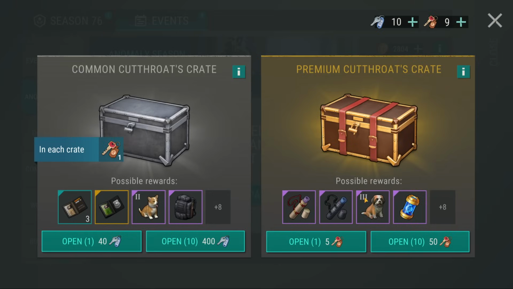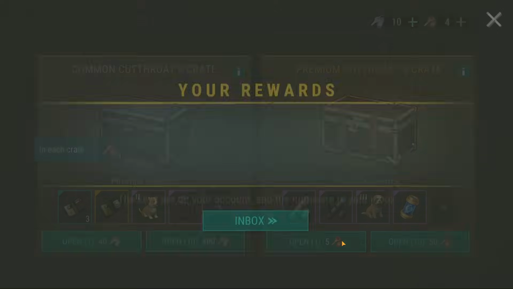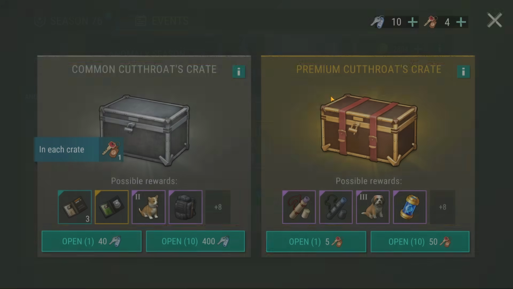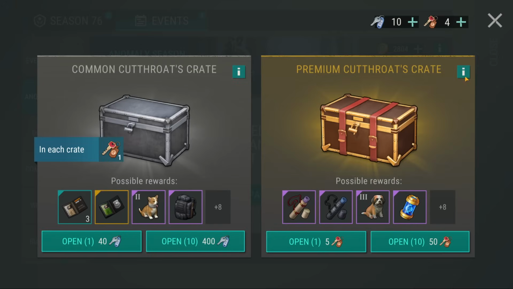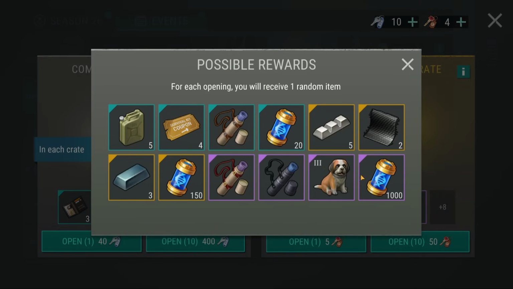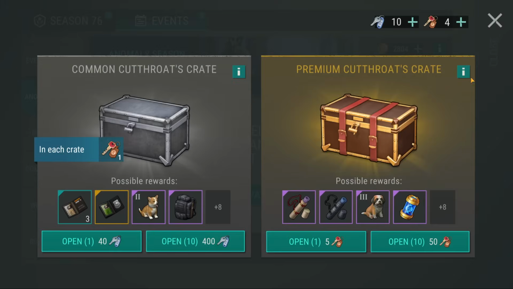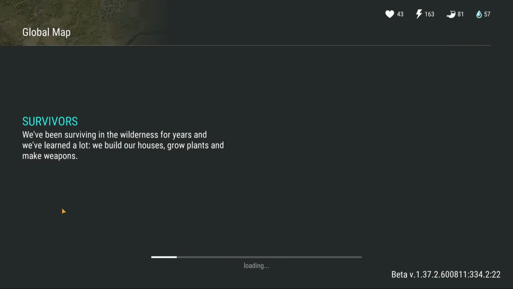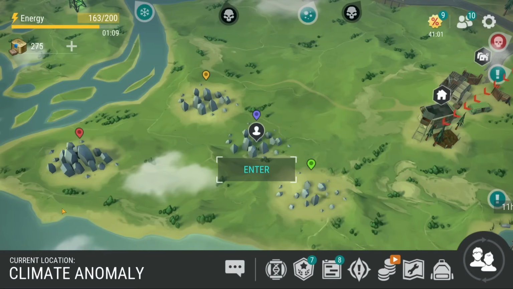That brings our total up to 9 rare keys, so we can crack open 1 of the premium cutthroat crates and get the most garbage thing in there. 4 yellow coupons, literally. There's so many good options, I'm not gonna lie, dude. Getting the 1000 genome or even the level 3 Saint Bernard, there's some sweet options, but ultimately luck is a fickle mistress, and today she said not today.